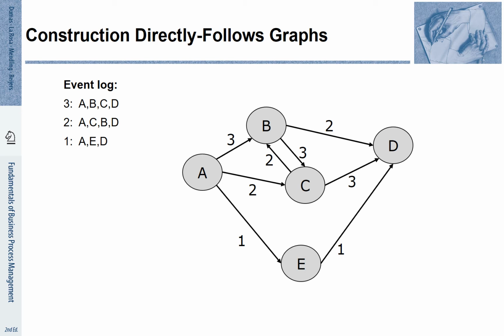You see that each arc connecting two events is associated with a pair of subsequent events that we observed in at least one of the event log sequences. This is the procedure that is also taken by many process mining tools to construct their visual representations of the event log. Instead of annotating how often we have observed a certain sequence, we can also easily imagine that the average duration is annotated to these arcs here.